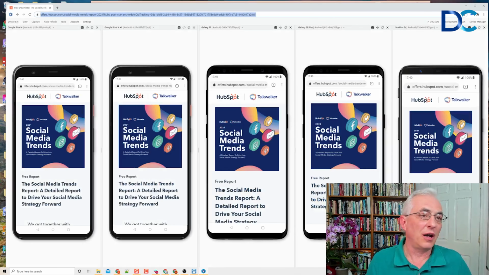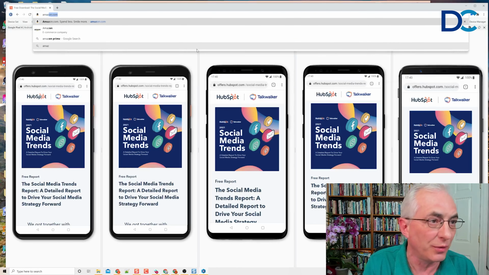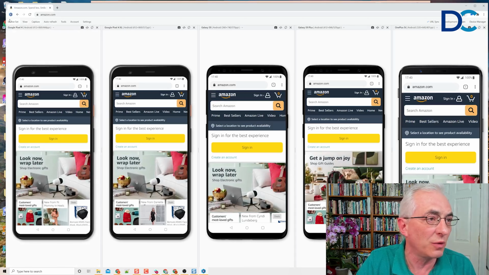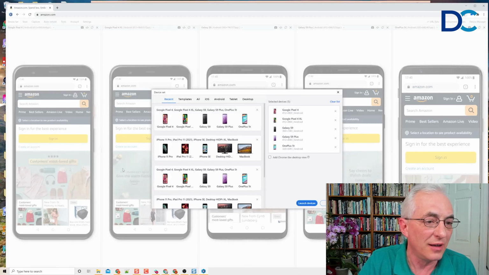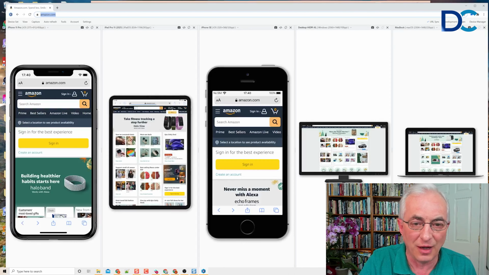Okay, this tool, and by the way, it's not just the HubSpot page. I can put in anything that I want. So let's just put in Amazon.com. And so it's showing, here's what Amazon looks like on each one of these. I can go to the different device set and put in my standard one where I see what it looks like across a number of them.